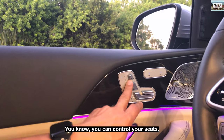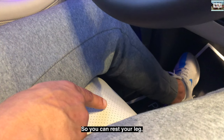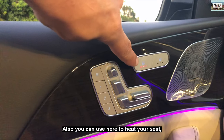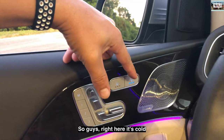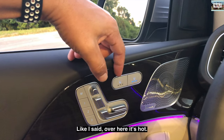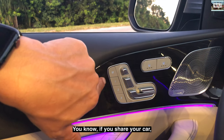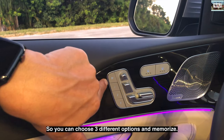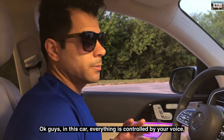You can control your seats right here, and there's an extra leg room extender — I like to always leave it out so you can rest your leg. You can also use the seat for heat or cooling — it's cool because on one side it's cold and the other side it's hot, so you can mix both. You can memorize seat positions for three different people — so if you share the car with your wife, son, or husband, you have three options. This car also has very good speakers.